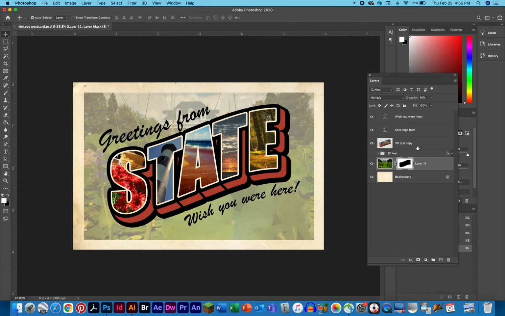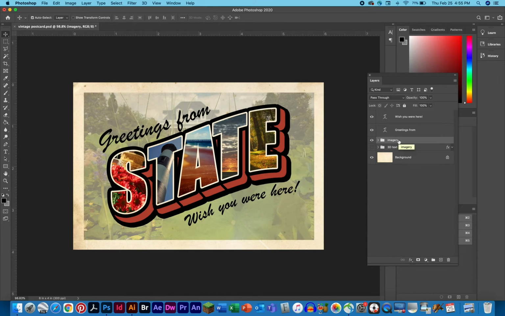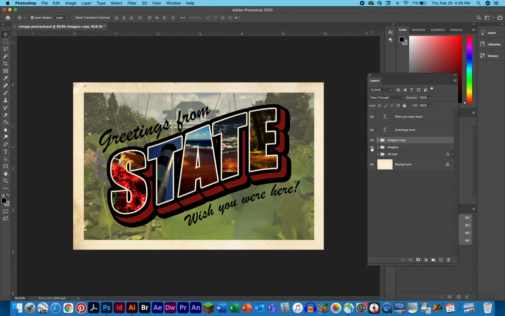The way that we do this is we're going to take our 3D text copy that we made, and we're going to select our background photo, and we're going to drag them down here into a group together. And then we're going to call that group imagery because it contains all of the imagery that we have. If we turn that on and off, all we really have are these two text layers and the background image. But anything that we want to have imagery that we apply a halftone to is in this folder. Then we're going to copy that group, and then we'll turn off the original one.